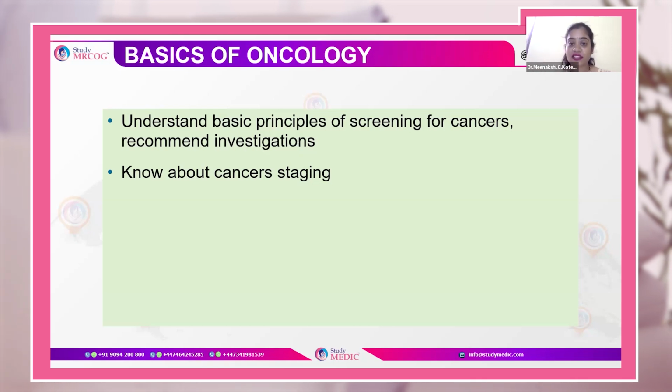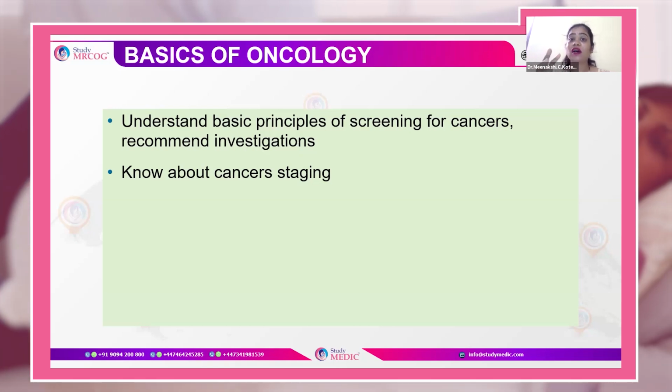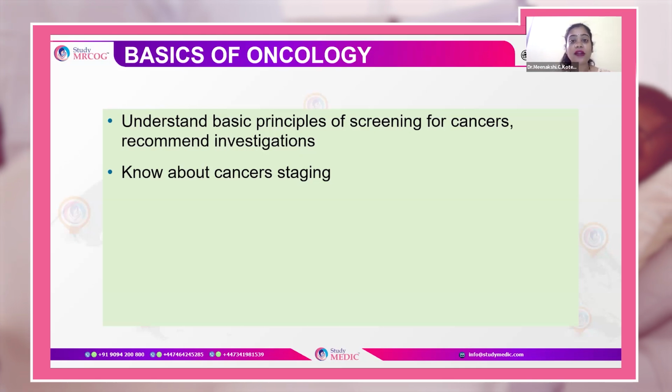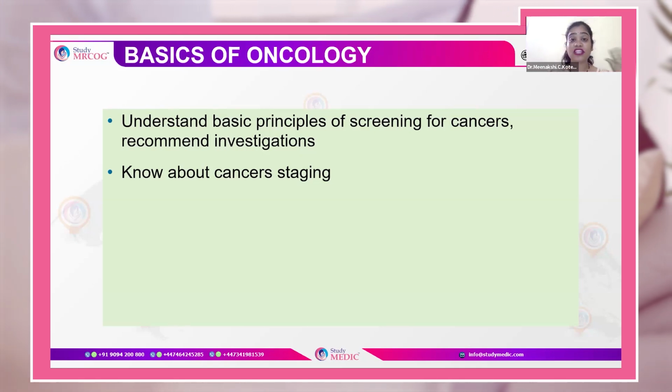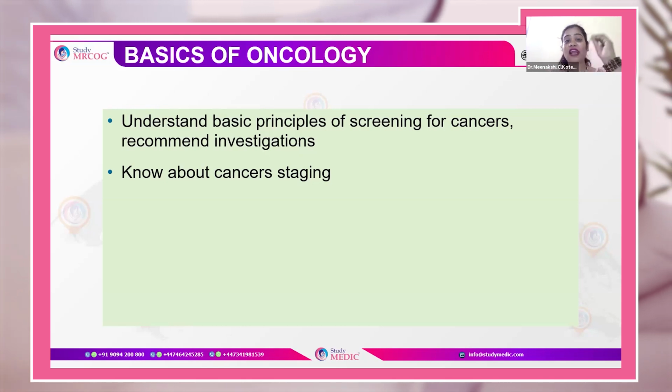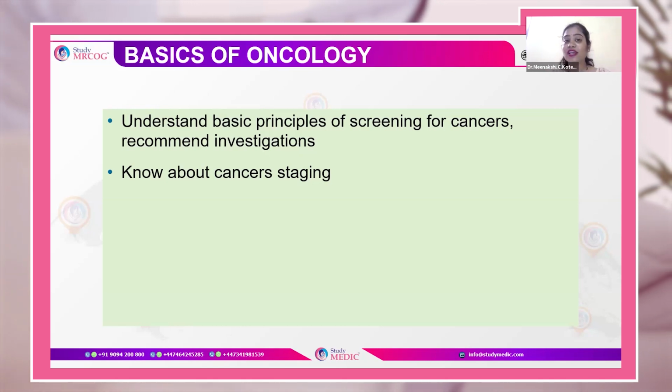And sometimes you could have done a hysterectomy for some other indication, and when it was sent for HPE, you found out that there is an endometrial cancer. So how are you going to go about that as well? It's very important that you at least have an idea about the outline of how you're going to manage the cancer.